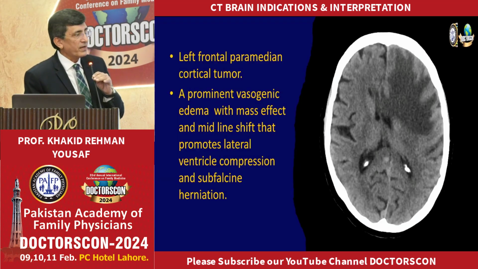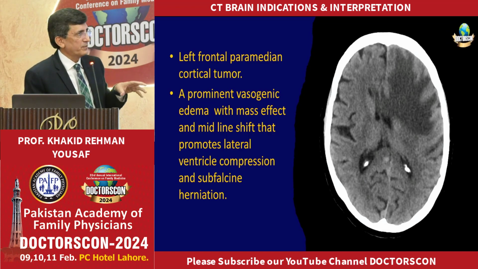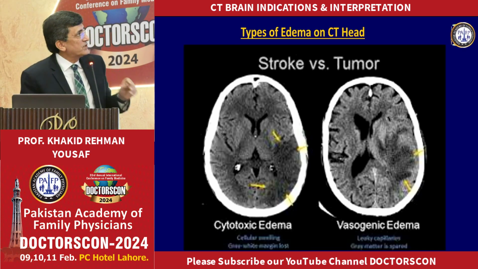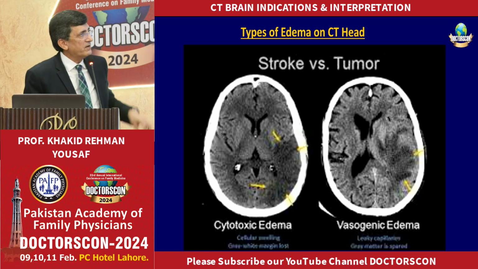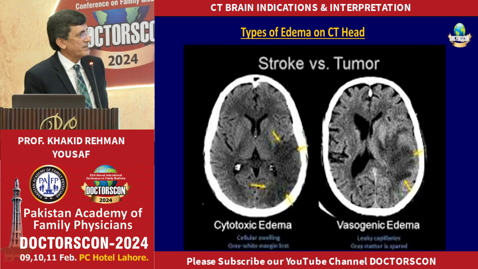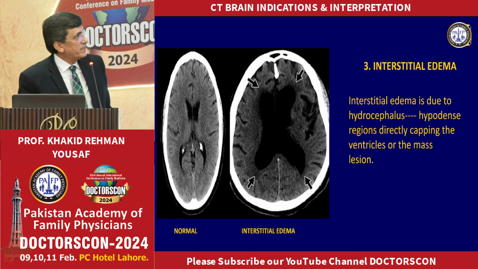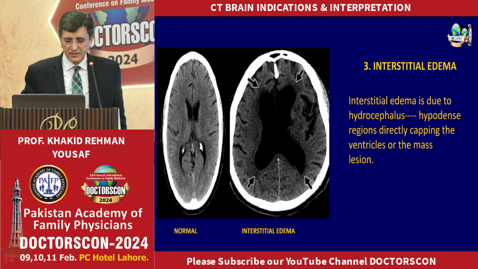So when we come across a finger-like hypodensity, a bell should ring in your head. This is not ischemic insult. Probably there is some tumorous pathology underlying, or some infective pathology going on. This is a comparison. Again, this is cytotoxic edema in the watershed area, and this again shows finger-like projections in the left temporal lobe. The third type, interstitial edema, is seen in hydrocephalus. It caps around the anterior horn of the lateral ventricles.